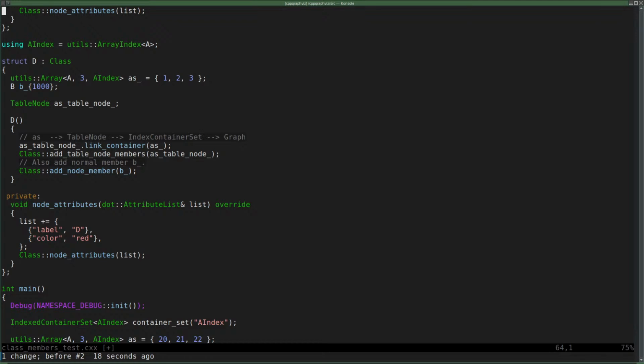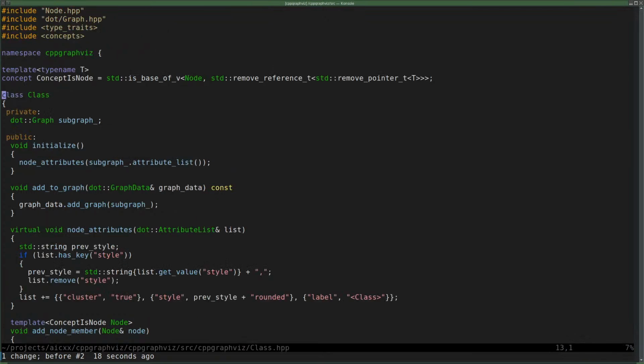Calling initialize, it's actually the construction of D. Construction of D is not completed because this probably doesn't work yet. B is being added, and class also implements the initialize, I think.